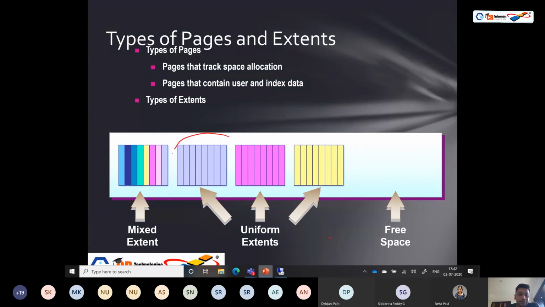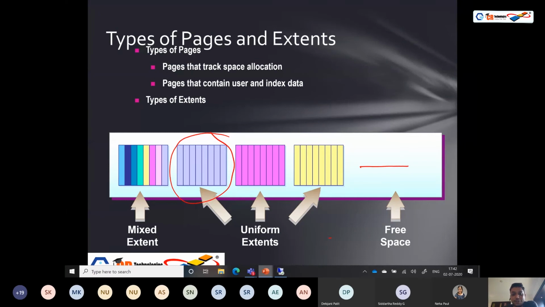Now, when a block is being used only by a single table, this block is called a uniform extent. While this concept is very clear, a mixed extent means you most probably have different table data being stored in different pages. And if all the 8 pages together are storing the data from the same table, then it is called a uniform extent.